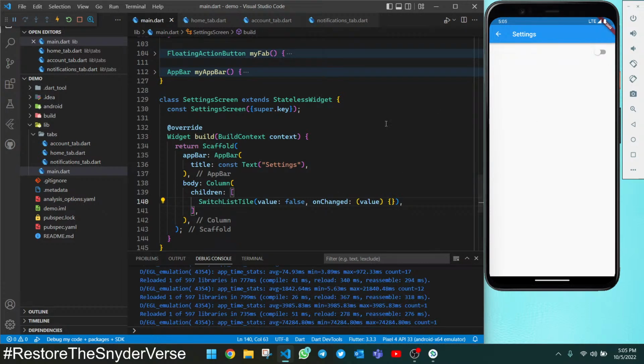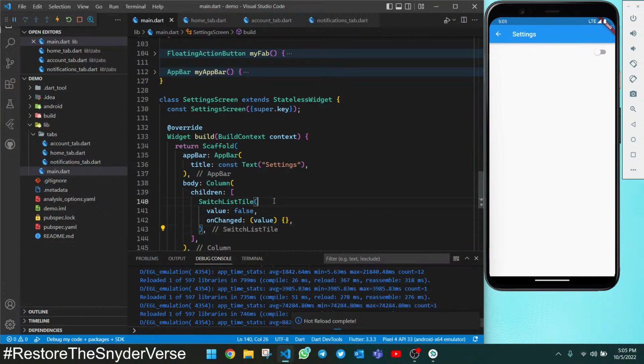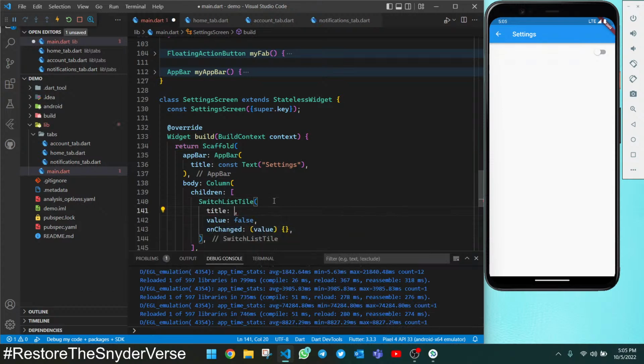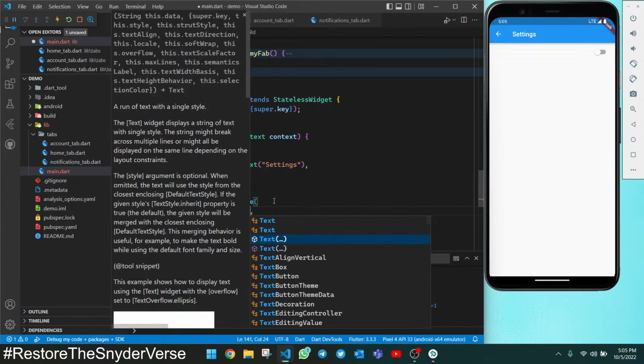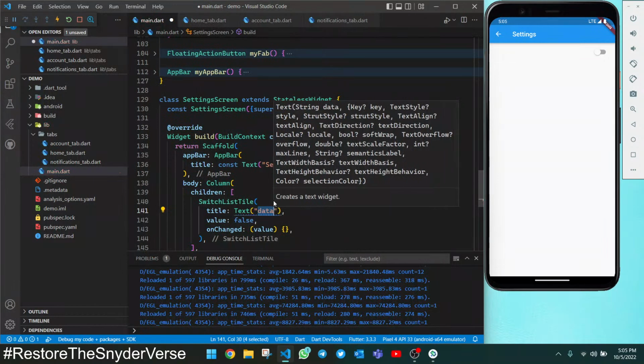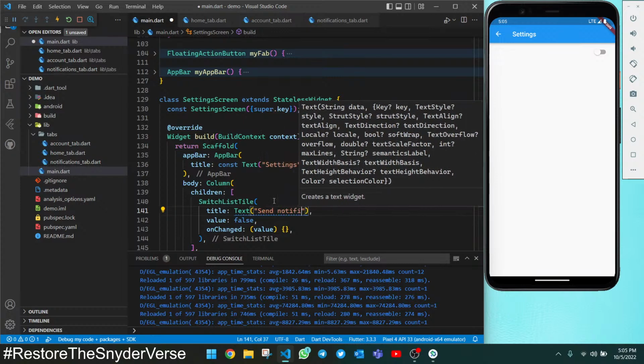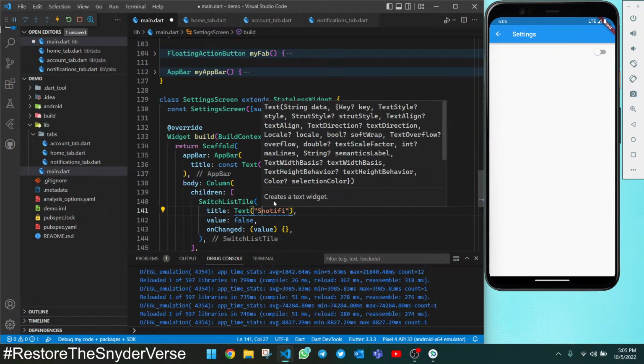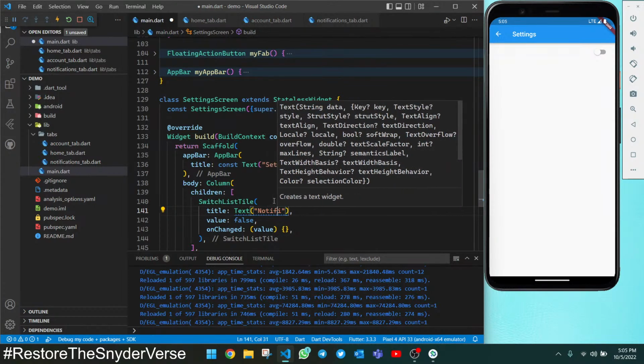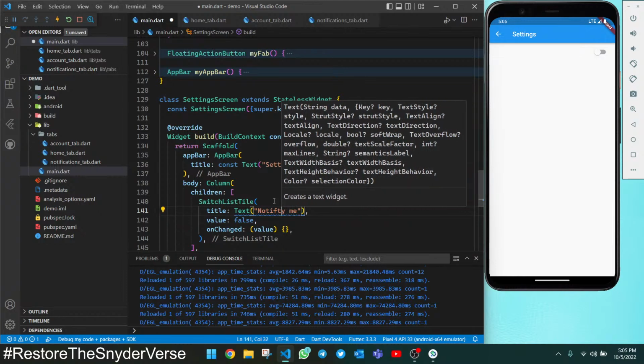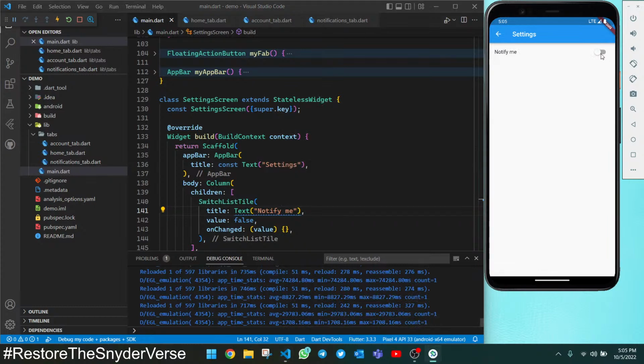So here you can see we have a list tile, and we can add some settings here, title and text. We have settings for something like whatever you want to see or not, whatever setting, send notifications or not, like notify me. We have some types of settings, whatever settings we have in our apps. So it will be a setting to notify you.